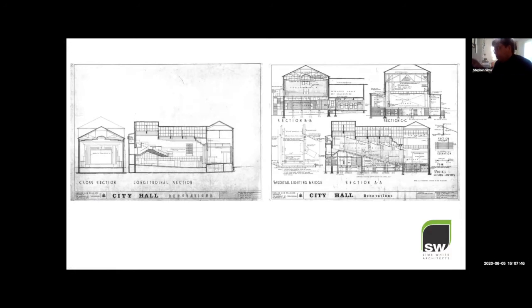So it was refurbed in 1939 in an Art Deco style. And those of you that know Toowoomba will know of the Empire Theatre and our magic Art Deco Theatre. And this one is kind of like the poor cousin to the Empire Theatre. So in the 1930s, they raised the roof, they changed it, they put a projection box in, and they put a flat gallery in. So this is all we had.